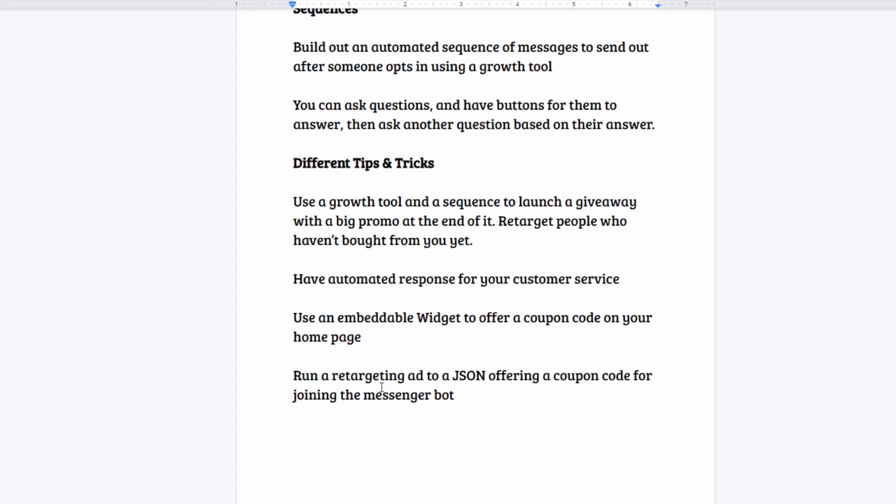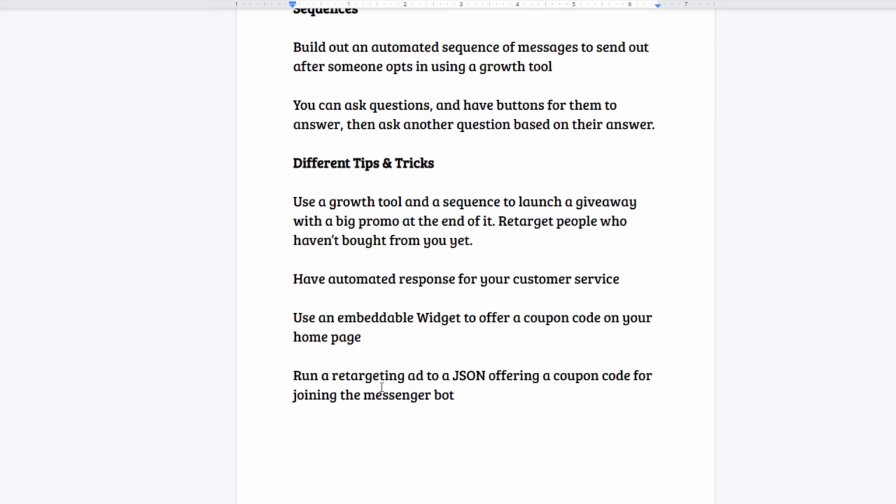If you didn't win, too bad, but you can get it for 30% off right now. Here's your coupon code. You can basically drive sales just by doing giveaways with a messenger bot. I've actually done this a couple times, and it's been profitable. But I've also done it a couple times, and it doesn't really work too well. So it's kind of hit or miss.